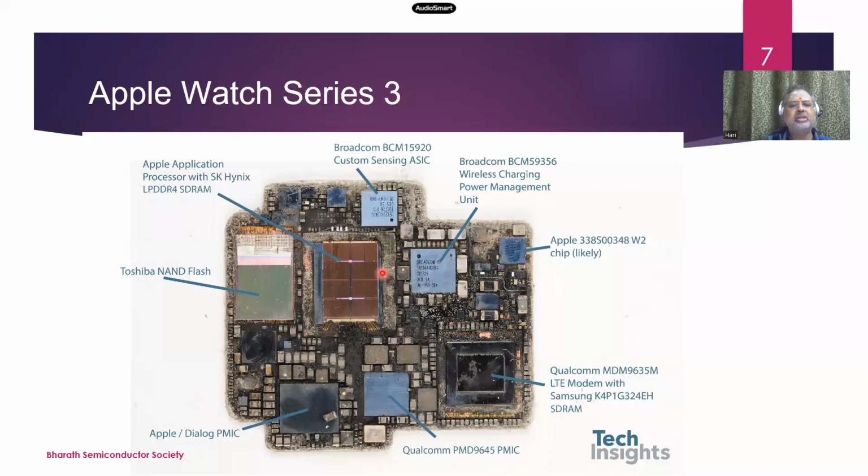So this is a processor, the main processor, the application processor, and it has a NAND flash. NAND flash is a memory where you can run your entire software. It's called flash memory. You all may have read about it in college. NAND flash and NOR flash are different types of memories. NAND flash has certain advantages. You can look at Google to find out what the different memories are. This one is from Toshiba, and these two chips are from Qualcomm. This is basically the modem chip, the 5G LTE modem chip, for a 4G network. And it has an SDRAM stacked on top of it. We'll talk about that later on the slide. I'll tell you what stacking is.